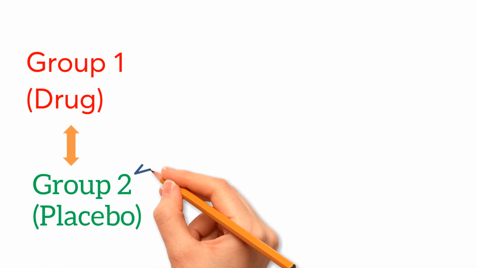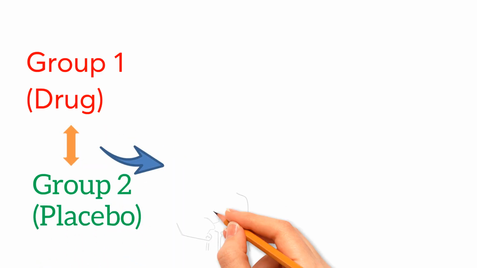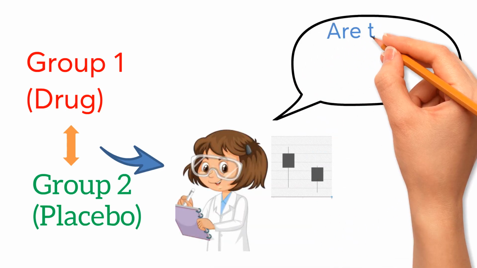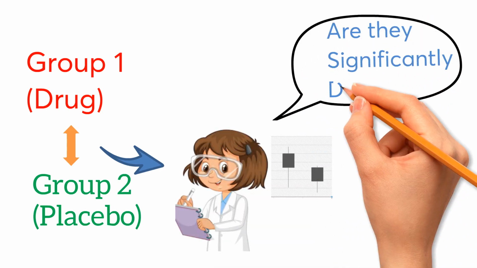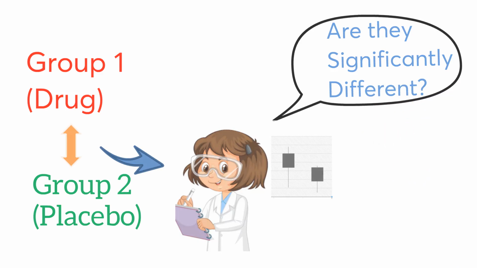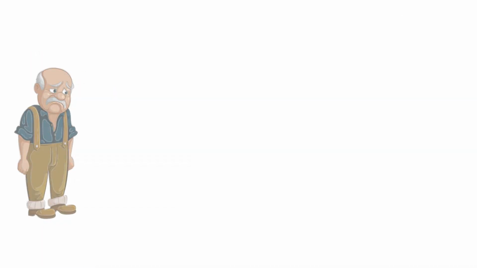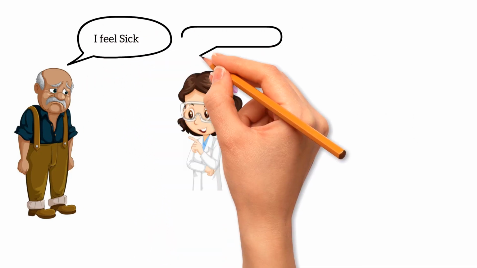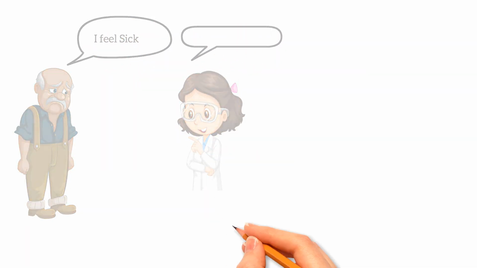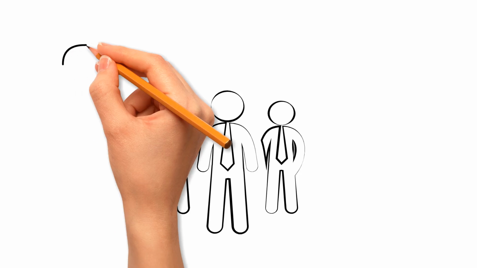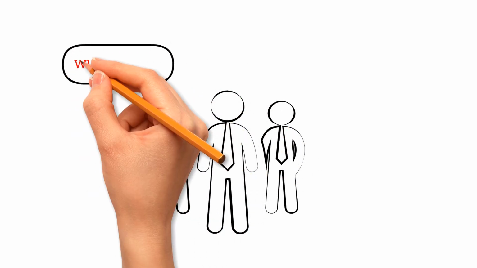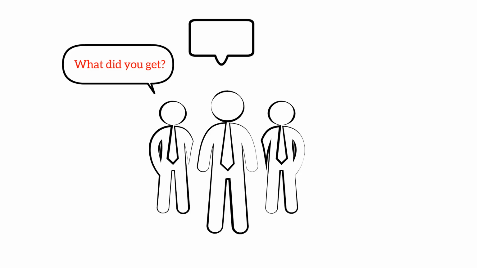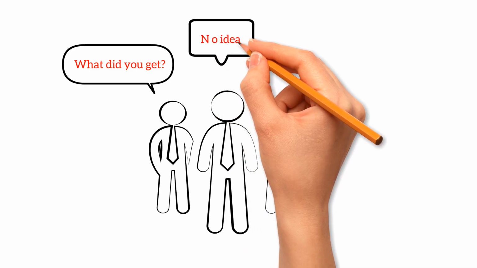Statistical analysis is performed between the 2 groups of patients to see if there was an improvement between the group that took the drug versus those who took the placebo. Theoretically, those who took the placebo should not see any improvement, but some normally do, while most of those who took the drug should see improvement if the drug is efficacious.